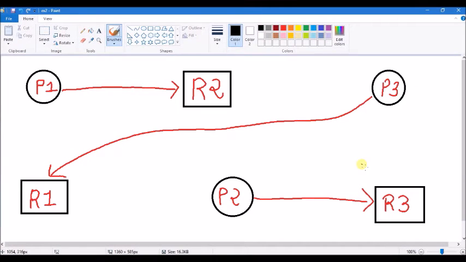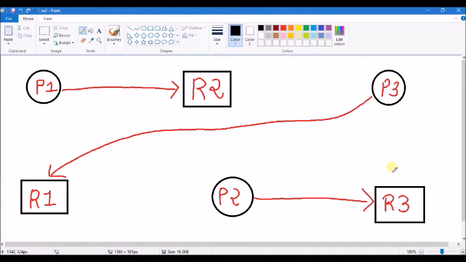The last condition was circular wait, and to understand circular wait we need to understand two new basic things. Okay, so let's go for it. To prevent the system from going into deadlock, or to detect whether the system is in deadlock or not, there are several algorithms available, but the problem is that their time complexity and space complexity are much higher. So what we need is a simple solution which requires less time complexity as well as space complexity.